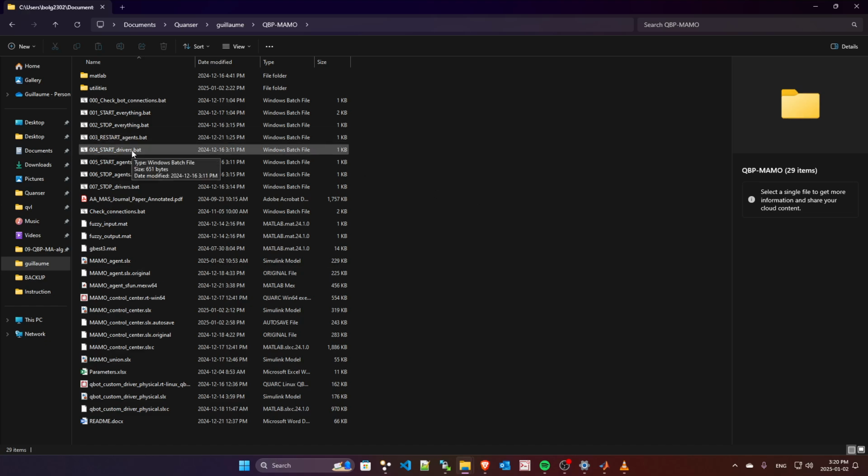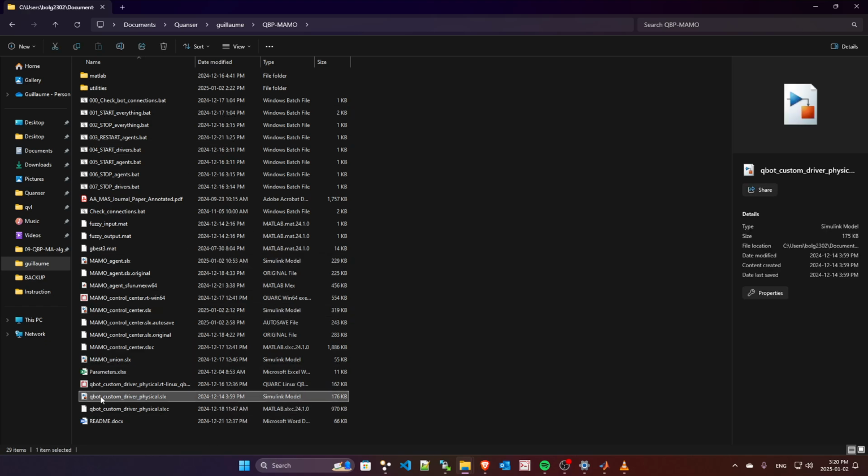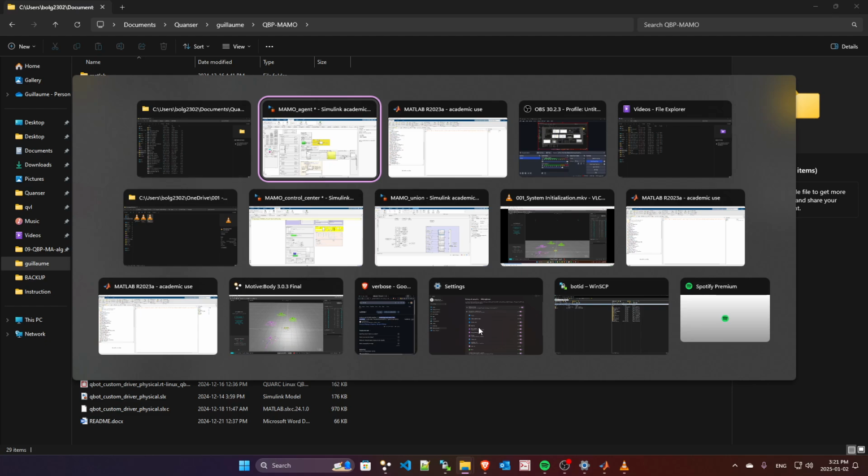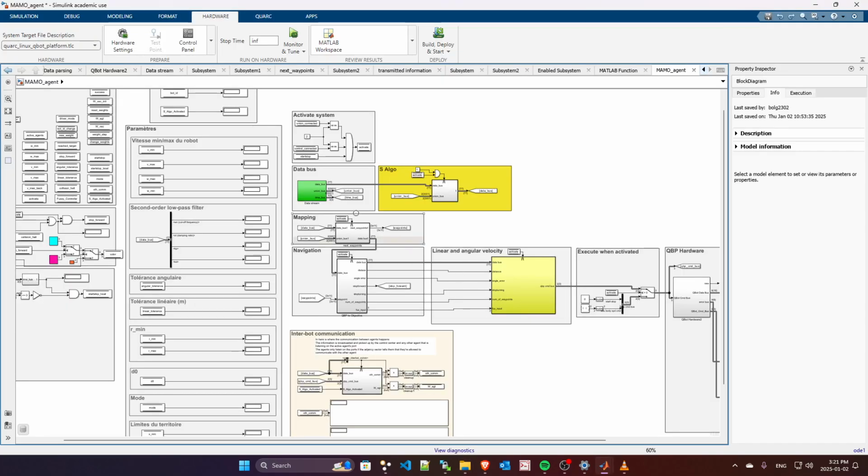Unless you want to, in which case, the model is here, custom driver physical. You can open it up and look at it. If you have any questions, I'll be happy to explain to you what's going on. But we won't get into that today.